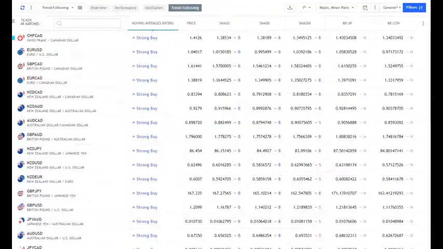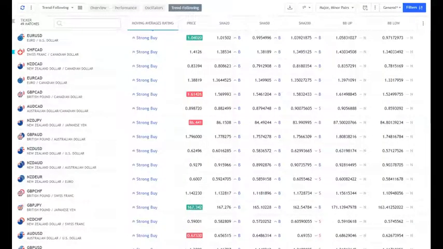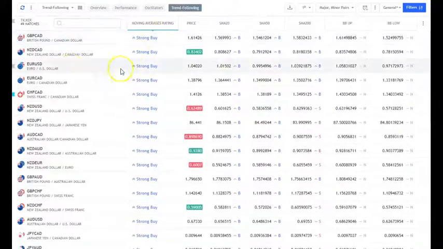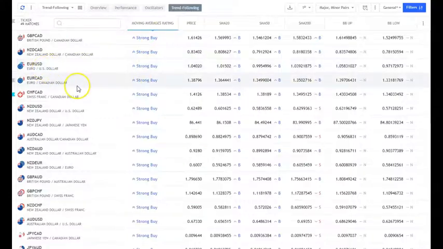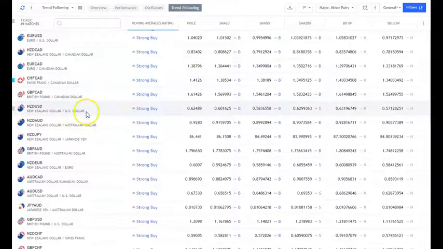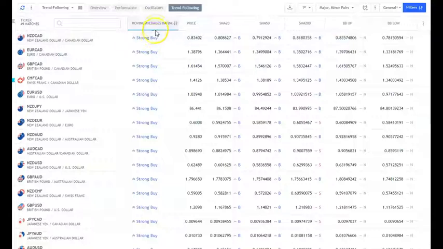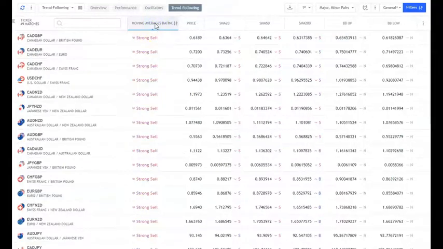So on to step 1 in finding where the trends are. This is a piece of software which is on the website, and it's also on TradingView. If you have a look on TradingView on the screeners, it will tell you that. And it tells us live what's a strong buy. So Euro dollars a strong buy, Euro Canadians a strong buy, New Zealand US dollars a strong buy. So once you've established that, you can go to your advanced charts to make sure and confirm whether it's correct or not.